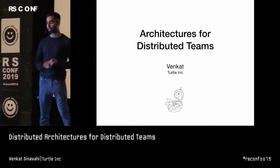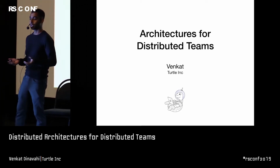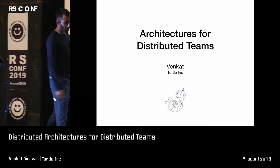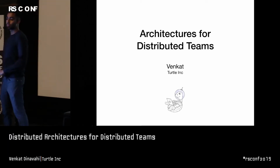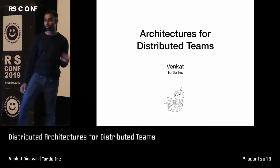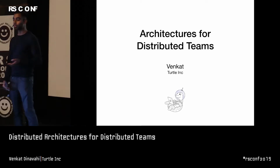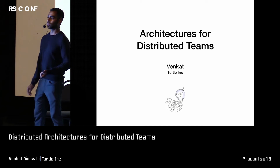Well, at Turtle, we have a set of software applications of our own, and we have a team of Turtle developers that contribute to these software applications. These code bases can get pretty large, and the team is also very diverse, especially in that they're spread across multiple time zones. Some are part-time, some are full-time. Some have been with us for over a year and a half, while others will come for a 3-month project, and then they'll leave and move on to other things. And we like to offer this kind of flexibility with schedules.